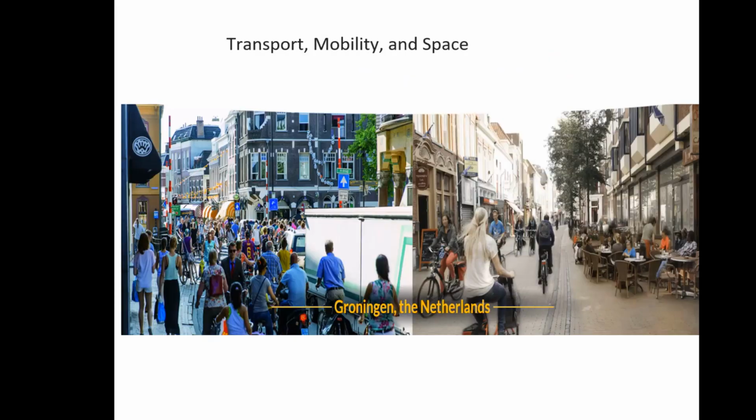Very important parameters before going into details: what is transport, what is mobility, and what is space. So, space for mobility and transport. If we don't have space, we cannot provide any way of mobility. Way of mobility means we cannot build streets, we cannot even build the cycle track, we cannot even build the roadways or even the tramways. So it is very important to look at whether the space is available or not. If we have space, we can provide different transportation which is linked with mobility.